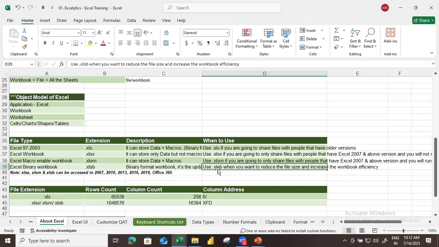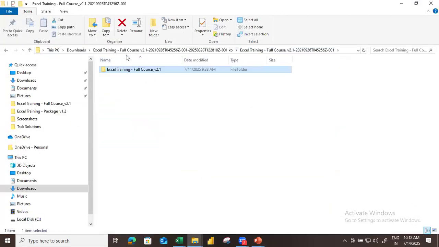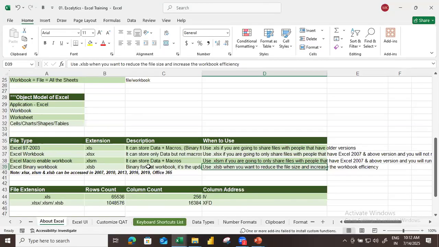Now we have sent everyone the Excel training drive, right? This one, this folder. How did we send? This came in a zip file to you, right? All compressed and we send so that it will be easy for you to download. The same way, this particular Excel format will compress your file so that it will be easy for you to transfer it from one place to another place. Okay. Now you understood the different file types of Excel sheets, and what do we use majorly, commonly? Tell me, what do we use?